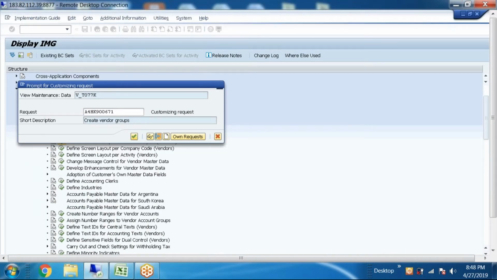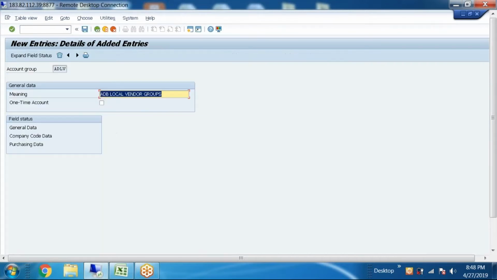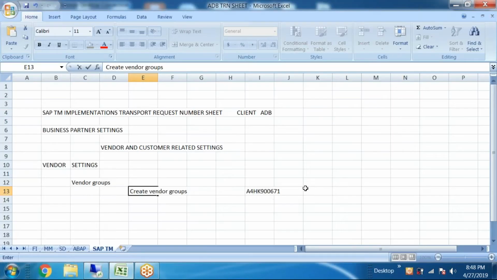What is the vendor group name? ADLV, local vendor group. I mention it here, ADLV.